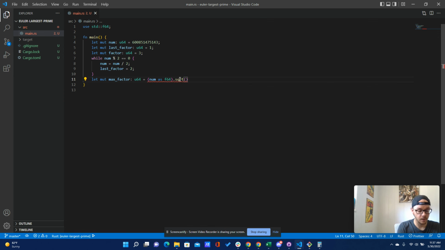Root. Okay. So square root comes from this library. It needs to be a float in order to do that. So we take this number and we say, you're gonna be a float instead, to get the square root.